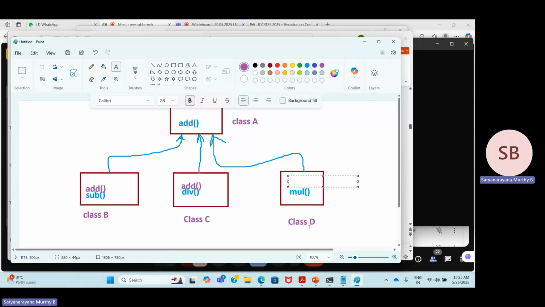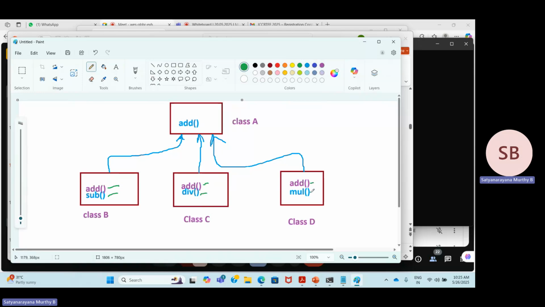Now using class D, we can access members of A and D only. That is, B includes add and subtract, and C includes add and division, and D includes add and multiply only. That is, object B refers to these two methods, object C refers to these two methods, and object D refers to these two methods. So this is known as the hierarchical inheritance mechanism.